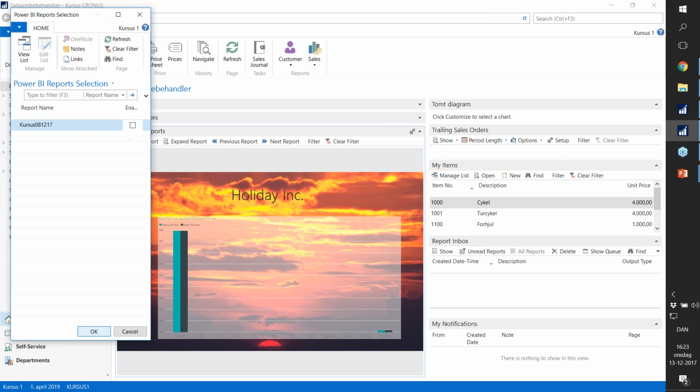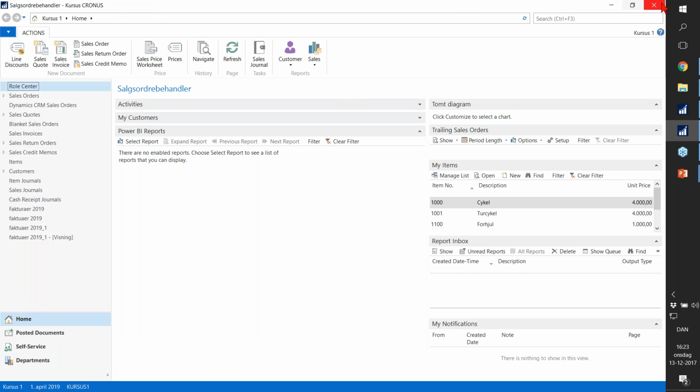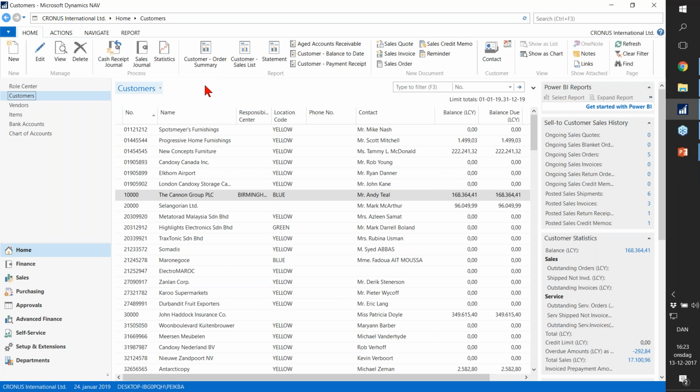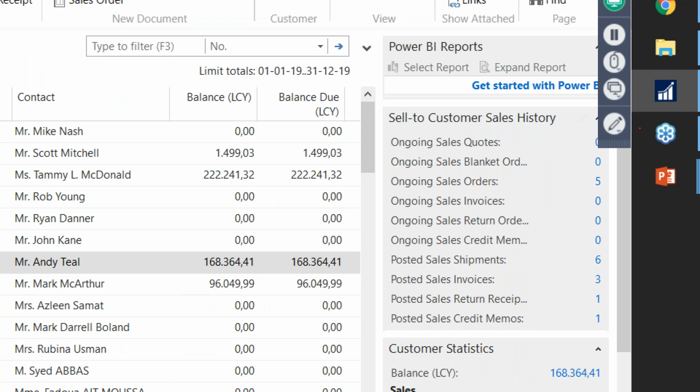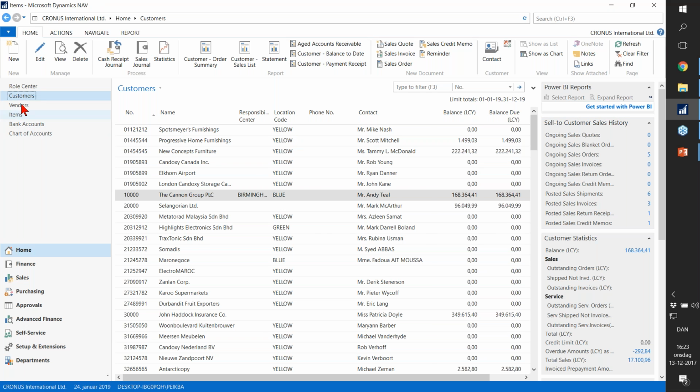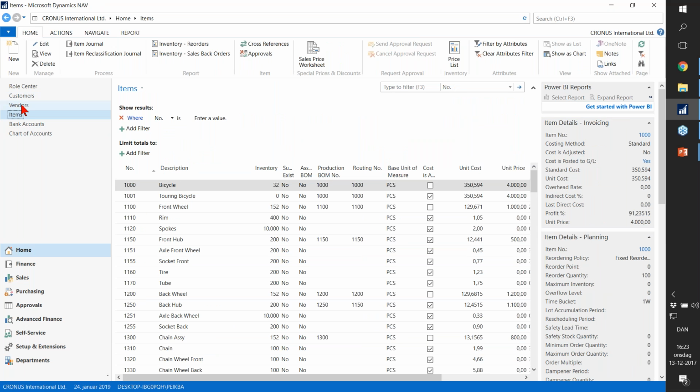Let me just take it away again, because this is actually not my machine. It's one I borrowed. So now I just remove that again, just to show you that on all the pages, for example, customers, over here we have getting started with Power BI, just like we had on the role center.